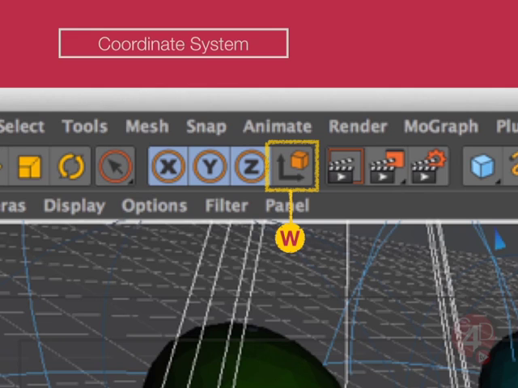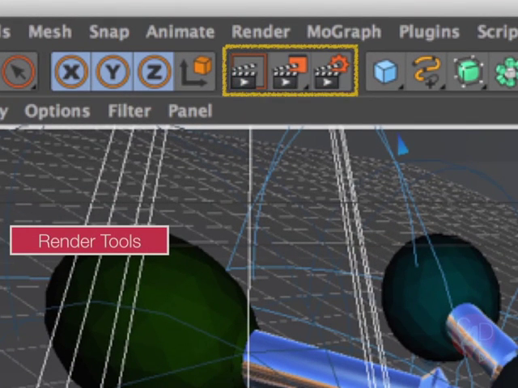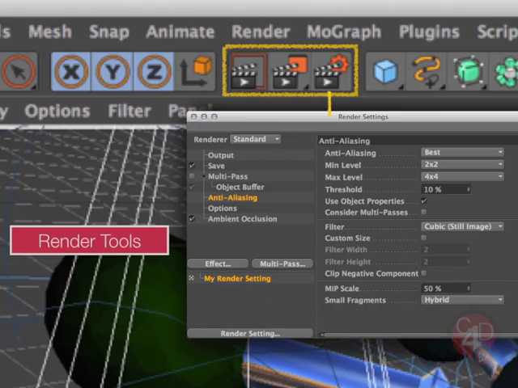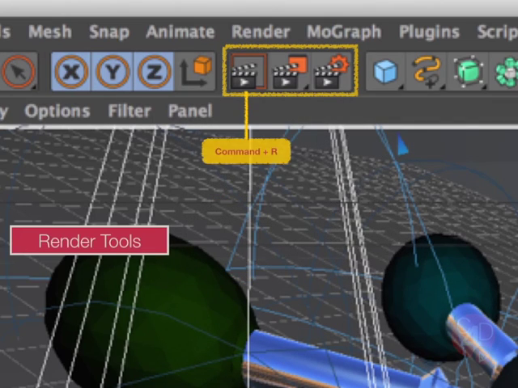The render tools provide a way to test render your work in progress, and when you click on the render settings, you can set the quality of the render and other options such as ambient occlusion or the object buffers used in compositing and rendering of the final image in After Effects CC. Keep in mind that Cinema 4D Lite is not able to render images or movies directly to your computer hard drive. It uses the SceneAware connectivity to render the 3D scene in After Effects CC. You can see the quality of your render in Cinema 4D Lite by using the keyboard shortcut Command R to render the current frame to the View window.